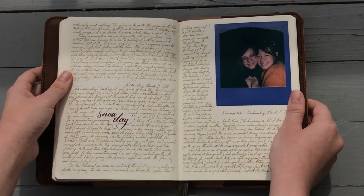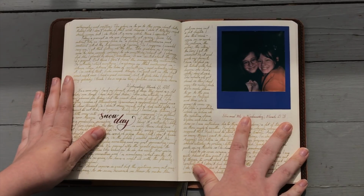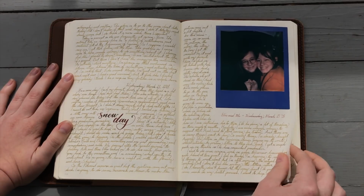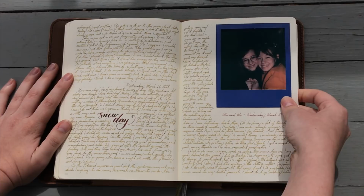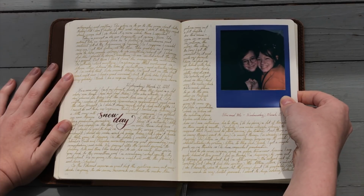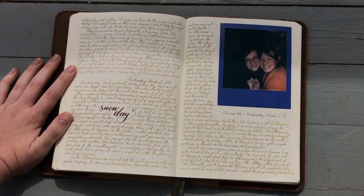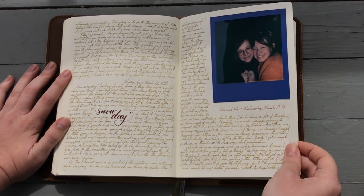I took this Polaroid with my new Polaroid, I believe it's called a one-touch camera. I do have a Fujifilm Instax printer, but I also wanted sort of an instant camera, and I liked the difference between the Polaroid and the Instax. Whoop! I just nudged the camera, didn't I? So I decided to get one of both and got a Polaroid camera.